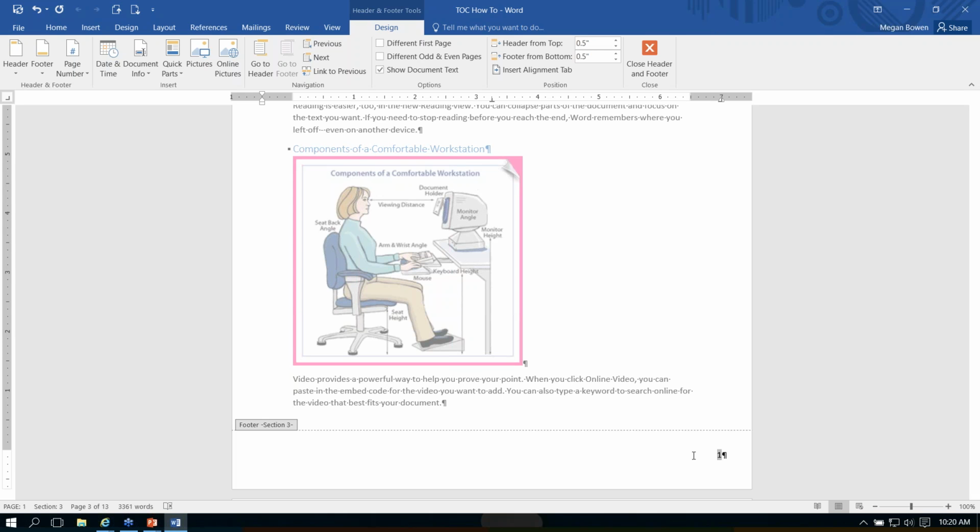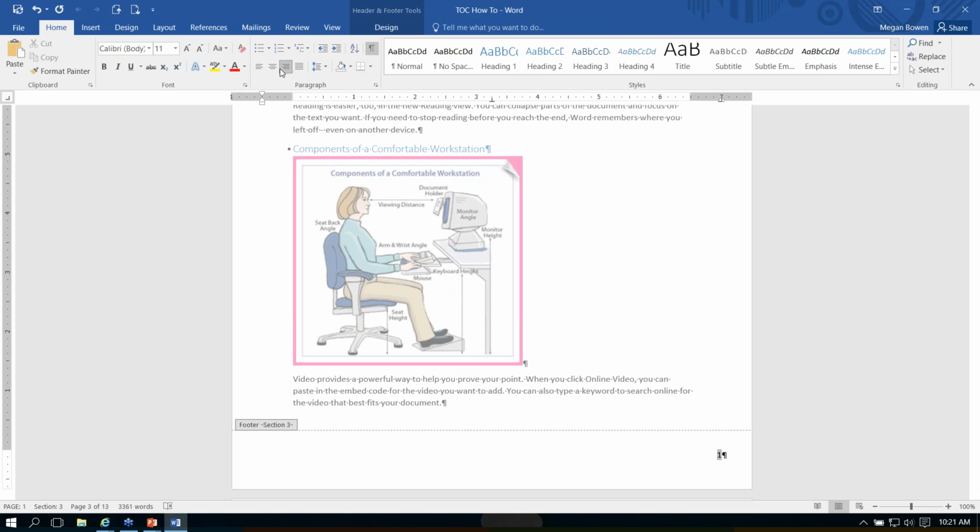So I can just come in here and start typing. We're going to move this over really quickly to the left, since you can see it's right aligned, but I have that tab stop in there. I'm just going to come in and type the name of the document again. This could be, you know, the body of the document. I could put a description on each individual section if I wanted.